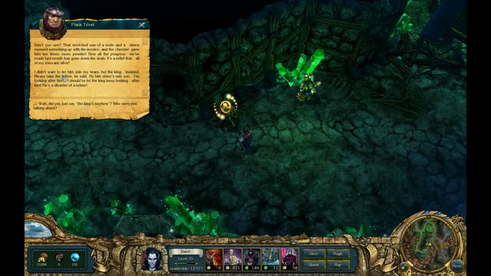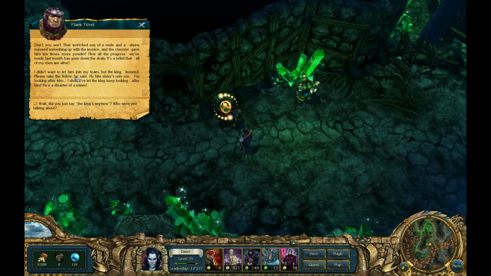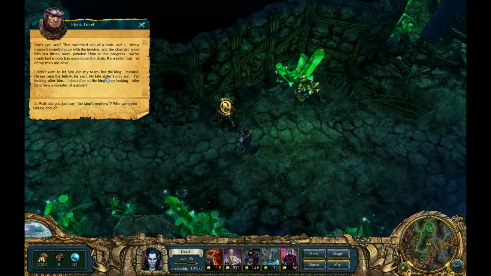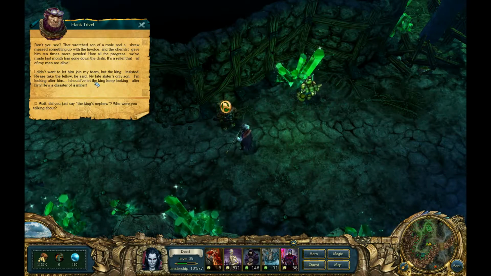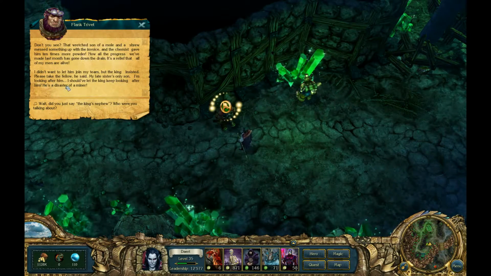Please take the fellow... What? Please take the fellow, he said. Oh, okay. My late sister's only son. I'm looking after him. I should have let the king keep looking after him. He's a disaster of a miner.